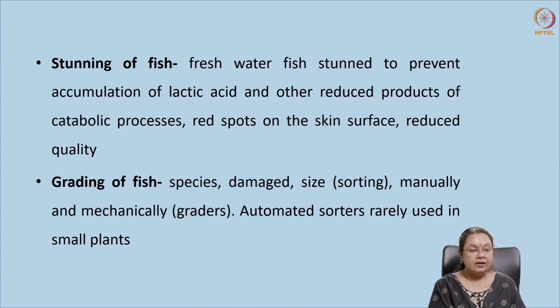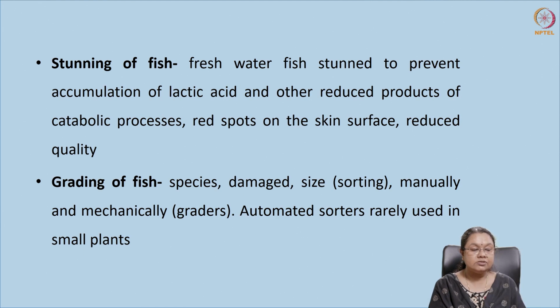So initially the fish is stunned. If it is a larger fish, similar to larger animals, the fish is also stunned using electricity. And this is to prevent the accumulation of lactic acid, which is a byproduct produced as a result of glycolysis. And this lactic acid causes deposition or formation of red spots in the skin region. So this reduces the quality of the product. So in larger fish, we go for stunning so that we can prevent the formation of lactic acid and thereby avoid the development of red spots.